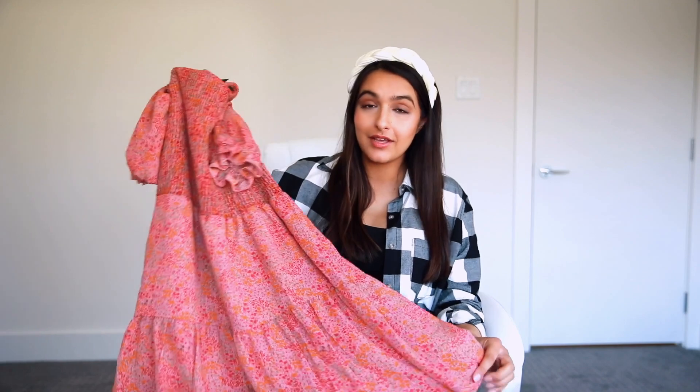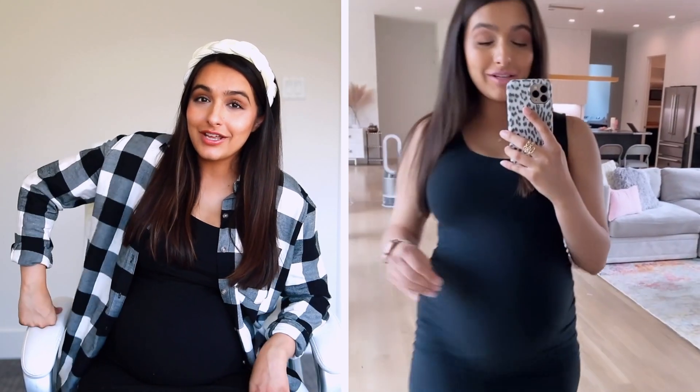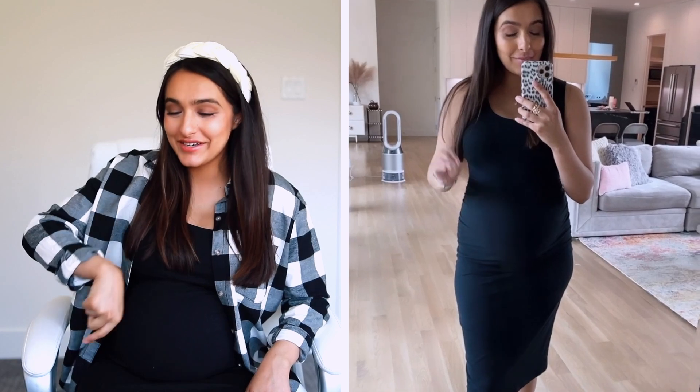Target has so many cute fall pieces right now that I'm loving, including this one. The next dress is actually what I'm wearing right now — it's a maternity dress, so be sure to get your pre-pregnancy size. I just got a small and it fits perfectly. This is one of those dresses that will make you feel like a million bucks. Your bump will pop and you'll feel good in it, especially when you don't want to wear pants or leggings that roll down. This is so easy to throw on and covers the knees.